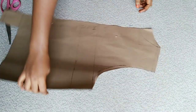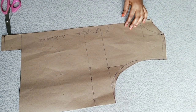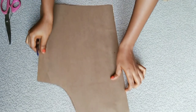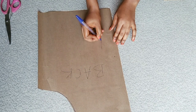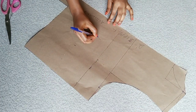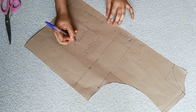So after cutting it, I'm going to label the back and also label the front to indicate which is the front and the back. So next, I'm going to go ahead and cut out the front neckline and label it as well.